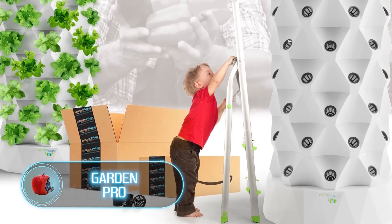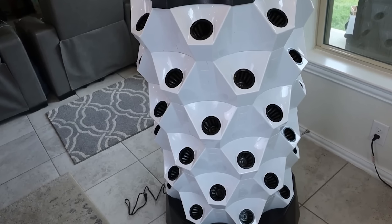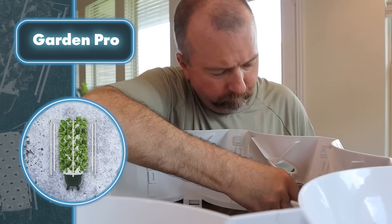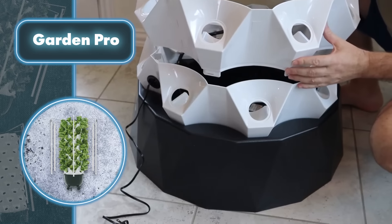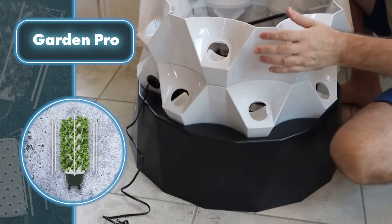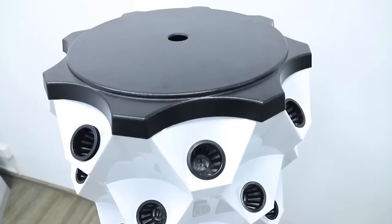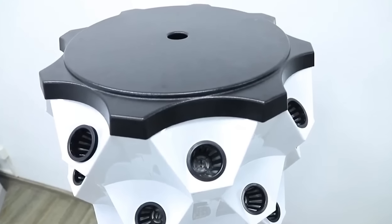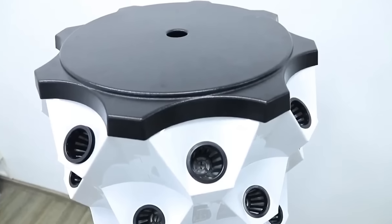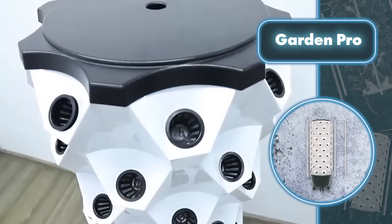Garden Pro. This solution allows everyone to grow plants using hydroponic technology right at home. Assembling the tower is a simple process that, with the help of the manual, takes about 25 to 30 minutes at most. Each piece conveniently snaps into place with the next until the tower is completely built. Next, you need to connect the remaining components, add water inside, adjust the controlled water inlet, and plant the crops in specially adapted spots. The user can go about their business while the system grows the crops automatically.